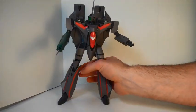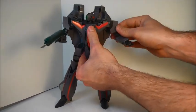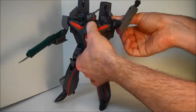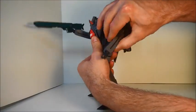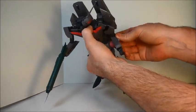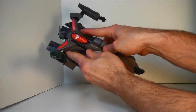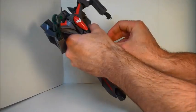The shield falls right off — it's annoying. Head pivots left and right, gun goes back and forth, shoulders go up and down and spin around, but they're going to be limited by the back bar. You also have your elbow joint and a swivel joint on the arms. The hips have a ball joint, but they also have a very wide chest structure, so you're going to use your gear walk joint quite a bit when posing this toy.